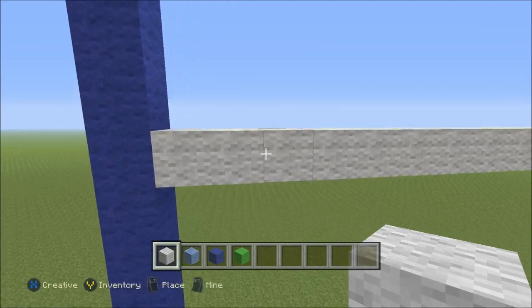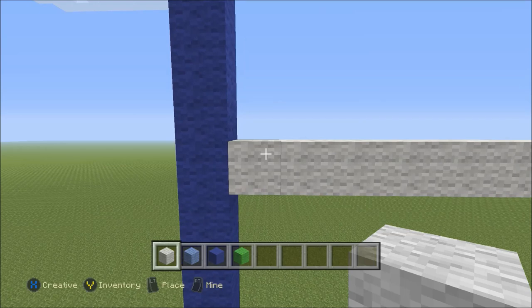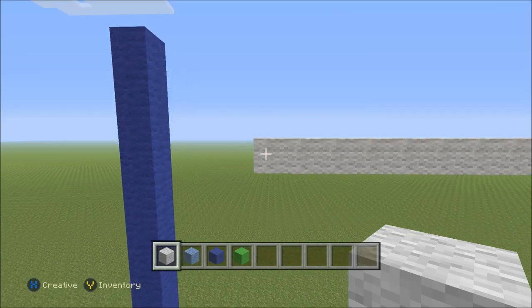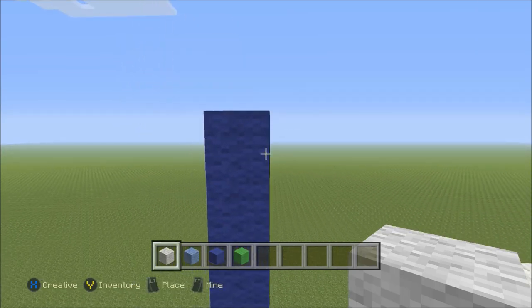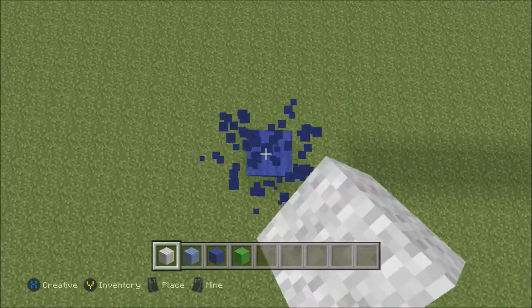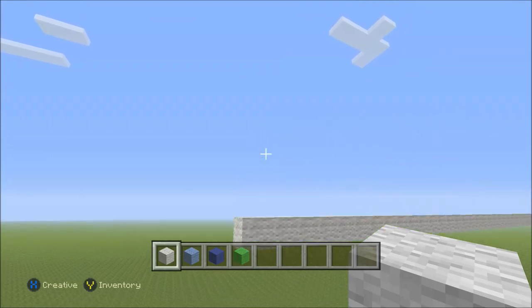84 blocks to get all the way to this boundary. Now what we're going to do is knock out three of these blocks from this boundary. 1, 2, and 3. All right. So let's go ahead and knock this down to the ground here, because we no longer need this boundary right here. And there we have that.